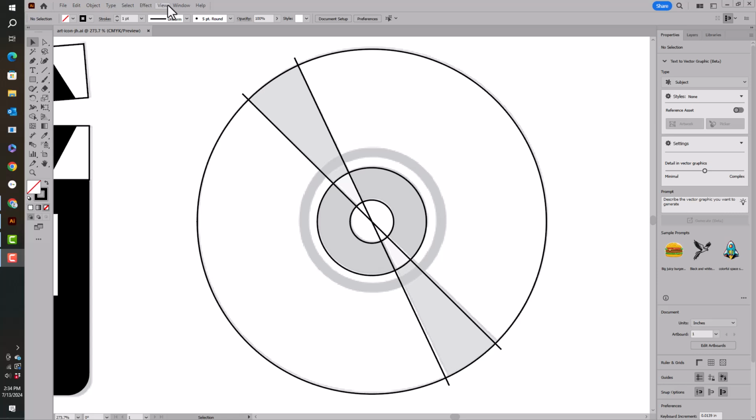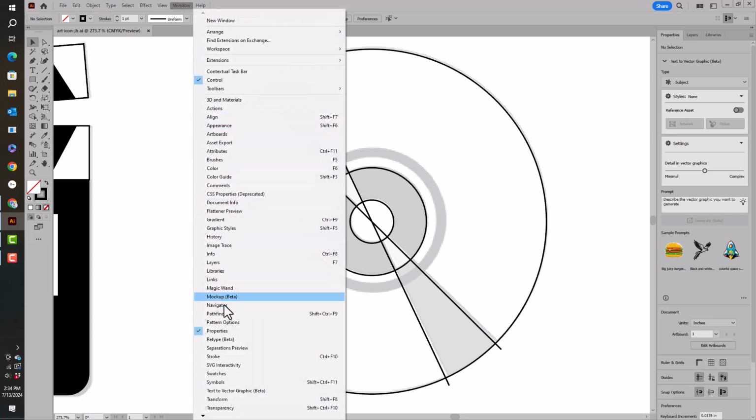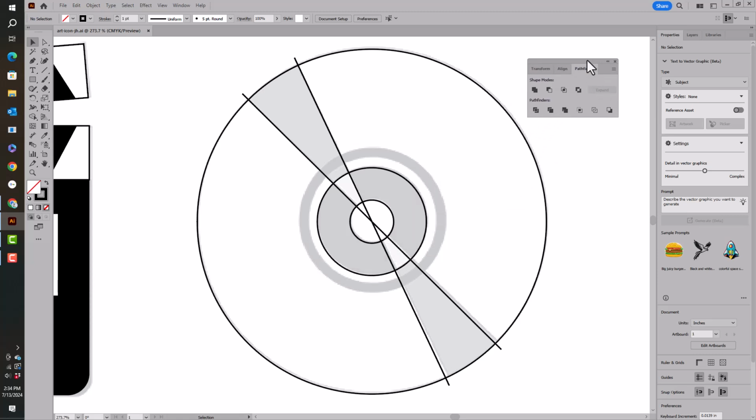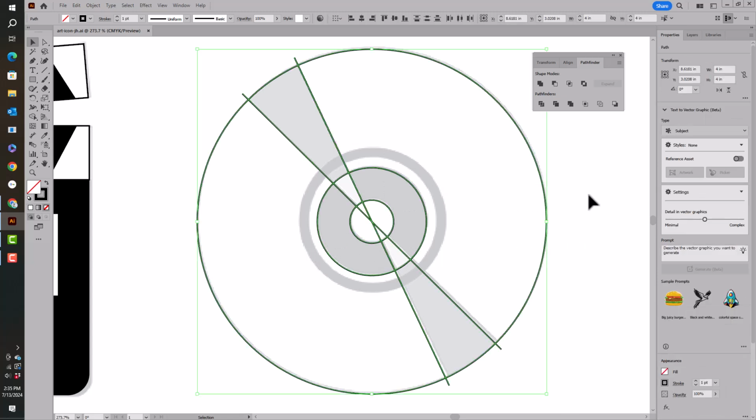Next, we're going to use the Pathfinder to create shapes. Go to Window and open Pathfinder. And you see some options available for you. Select all of the visible parts now in the album artwork and then click the Divide button. That's going to break this into individual pieces. It cuts shapes based on where they overlap. It also got rid of those little tails that were sticking out.